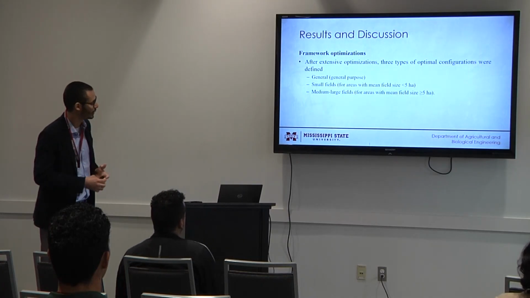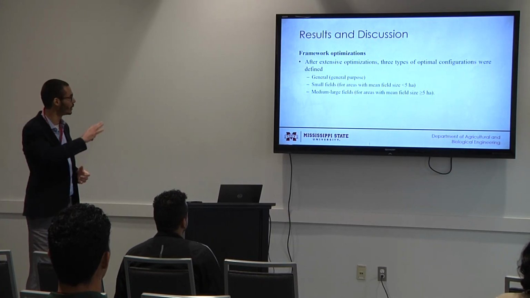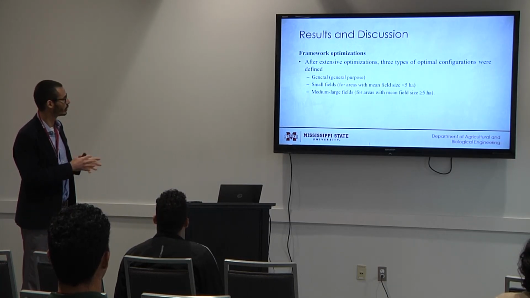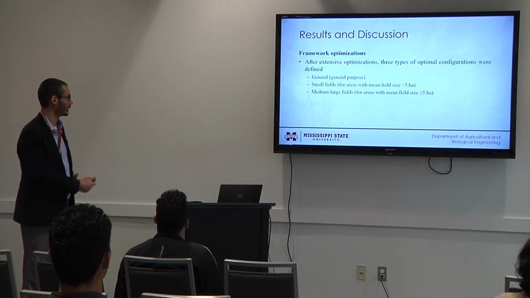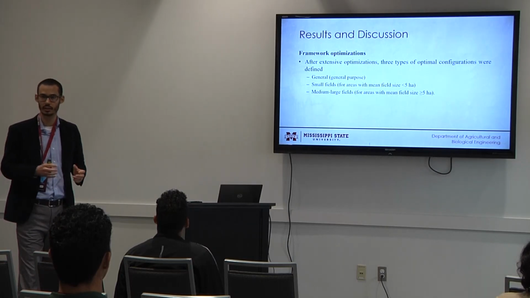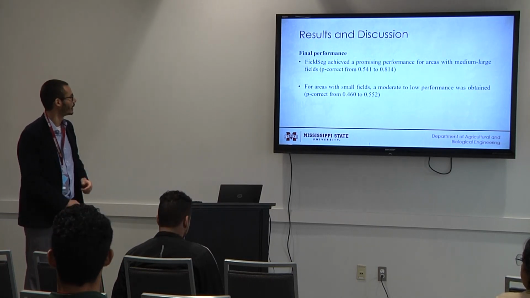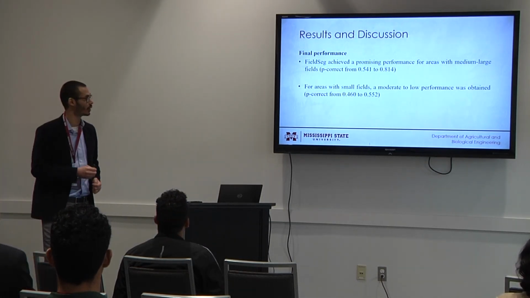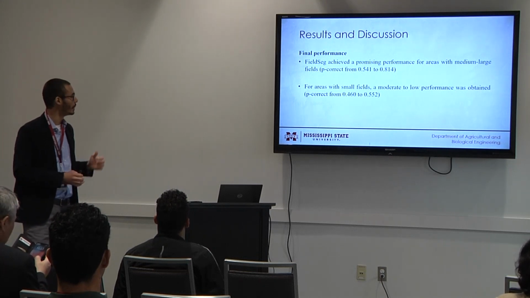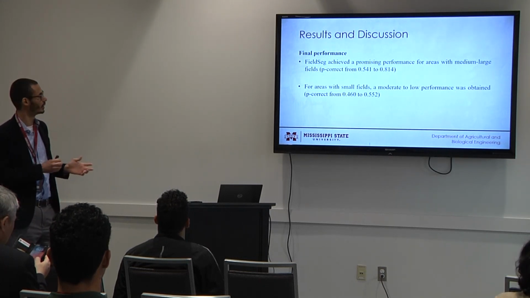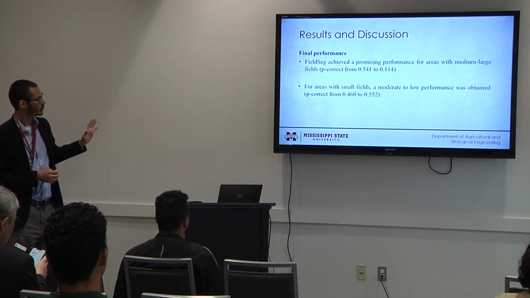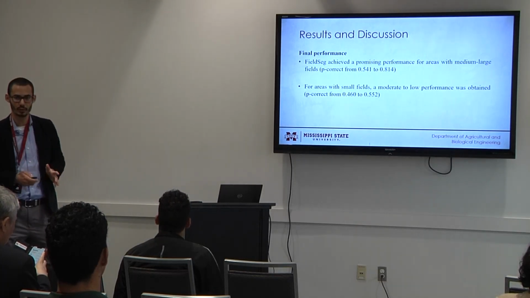After performing extensive experiments, we propose 3 different general configurations. The first one is a general configuration for general purpose. The second one is focused on the small fields. And the last one is focused on medium to large fields. In terms of final performance, our framework achieved a promising performance for areas with medium to large fields, being able to correctly extract between 54% to 81% of the fields. But for areas with small fields, we had a moderate to low performance.